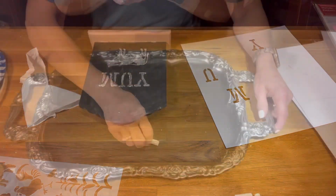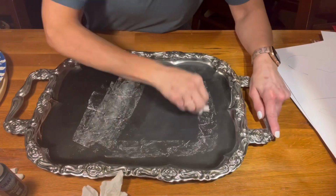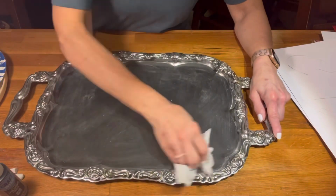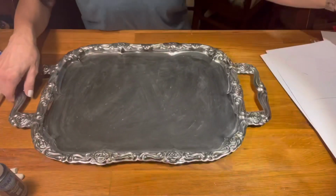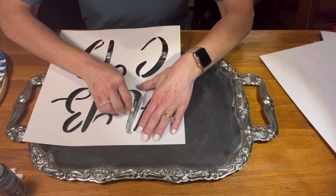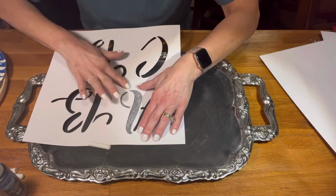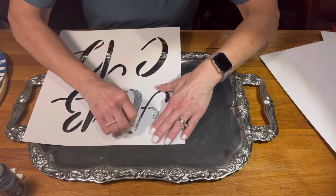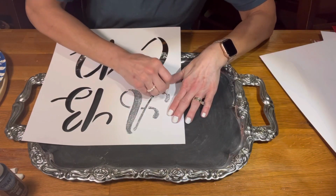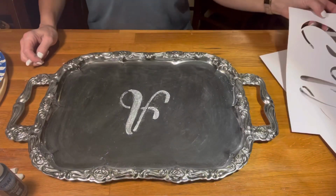Yum. All right. Now here is our chalkboard. I used the top coat on and then put another coat of the chalkboard paint from Dollar Tree, and it is perfectly ready. Love it. Now, this particular mega stencil pack from Michaels came with large, I believe those are 3-inch letters that are in cursive or script, and then it came with the little block letters, more of a Georgia or Times New Roman font.